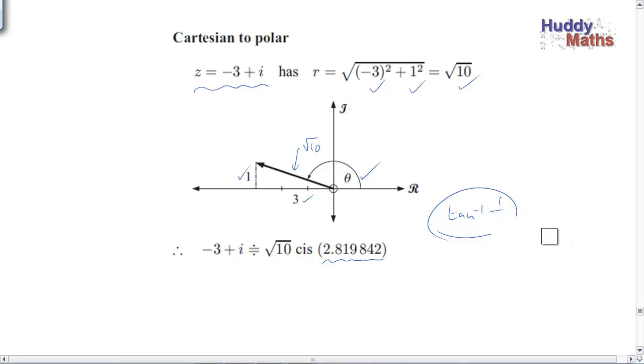Let me get this right now, 1 over 3, and then adjust it for the quadrant. So this would be in the first quadrant, and then you'd go pi minus that angle, because you're in that second quadrant there. Or you could say the cos of the angle is -3 over root 10, and the sine of the angle is 1 over root 10. All right, and trace this angle down using that sort of approach.